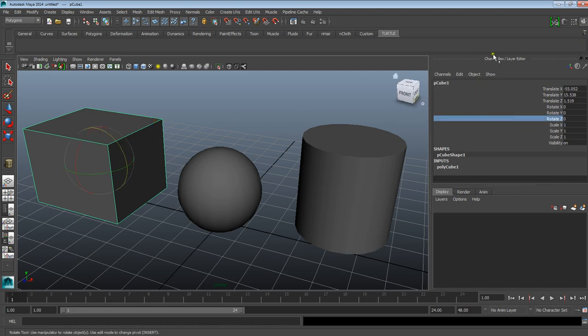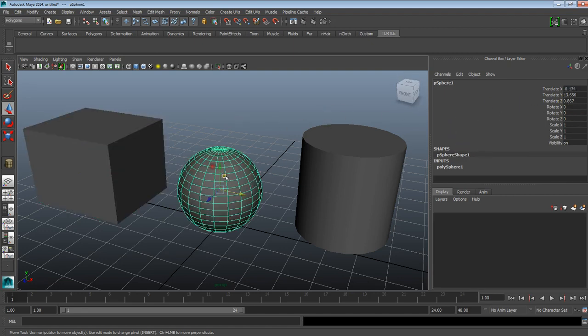Now, if you're in the channel box and you click on an object, it's going to give you certain information about that object. One of them is where in your viewport it is located. So this specific square is at this location. Another thing that you can do here in your channel box is manipulate these numbers to move it into a different location.